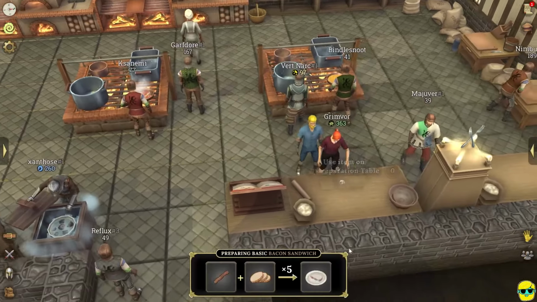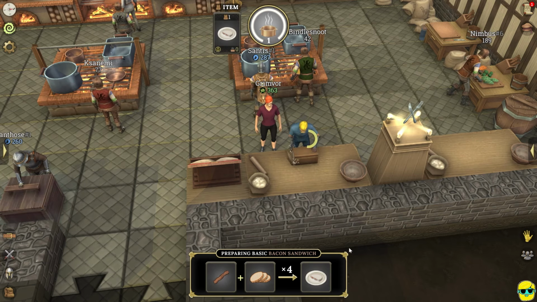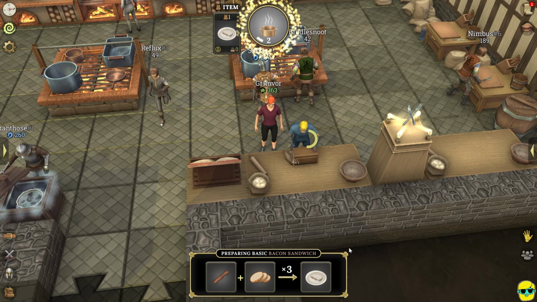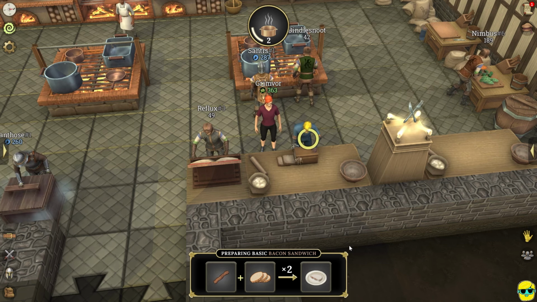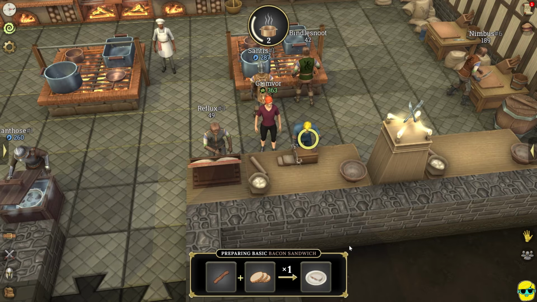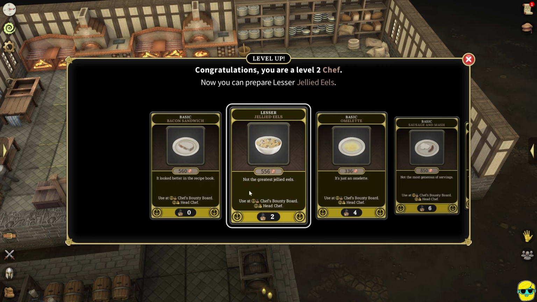There we go. There we go. I can sense it. It smells like a bacon sandwich, that level 2 cooking. Amazing. Okay, so now we can make jellied eels. Not the greatest jellied eels, indeed.